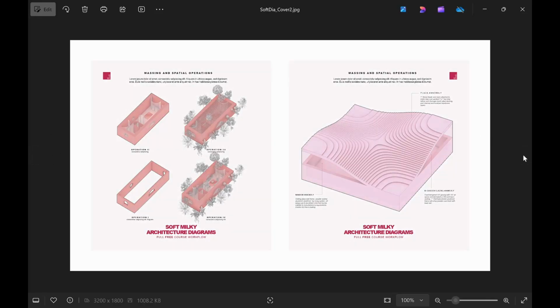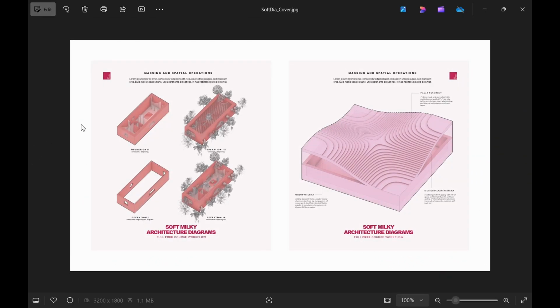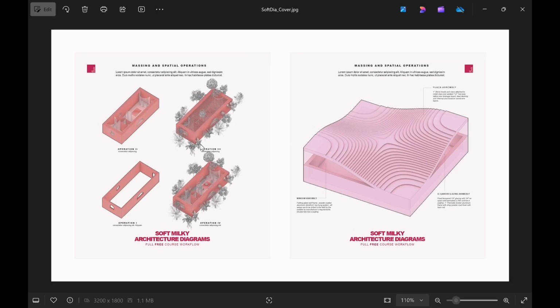And again, this one only has one layer of rendering. I didn't duplicate the rendering over it. This one, as you can tell, I duplicated the rendering over it to make it a little bit darker, right? And this is, again, the soft one without a duplicate rendering over it. And it looks awesome, right? I think it looks awesome, and then this is the duplicated rendering with the soft background behind it.